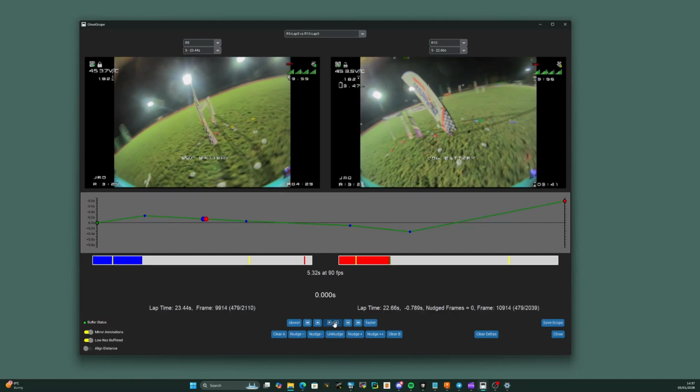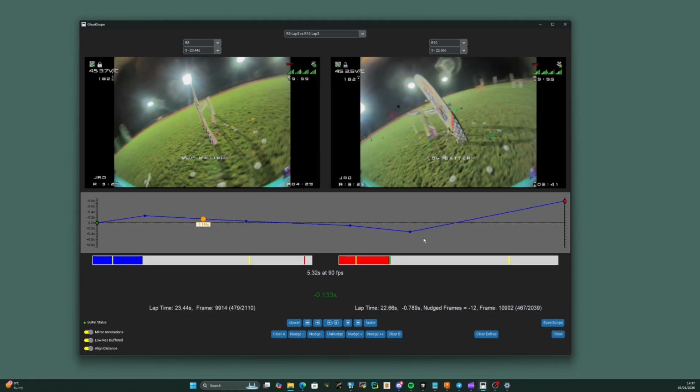But the next key thing, which I think is hopefully a useful feature, is if we look down at this bottom tag, it says align distance. If we click on it, the format of the middle changes, and rather than having two buttons, we now have a single button. And this basically tracks the video on the left, but the video on the right is sped up and slowed down to match the tagged points. So we can see here that the video on the right is slightly ahead. So it's 0.14 seconds ahead at this moment. And there are a number of nudged frames to make that happen.